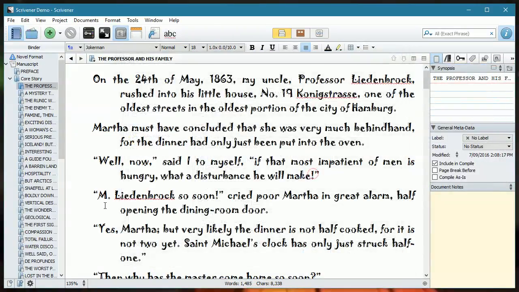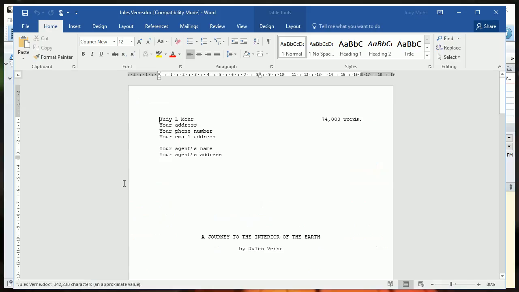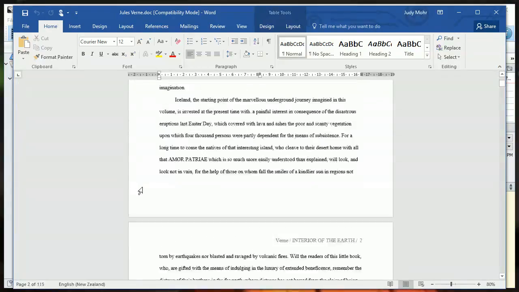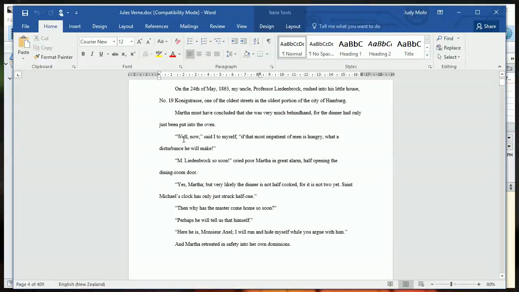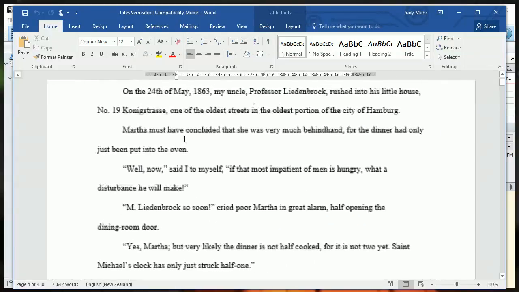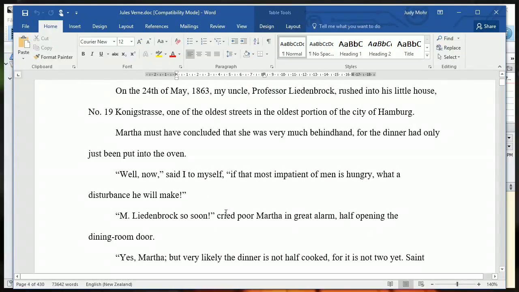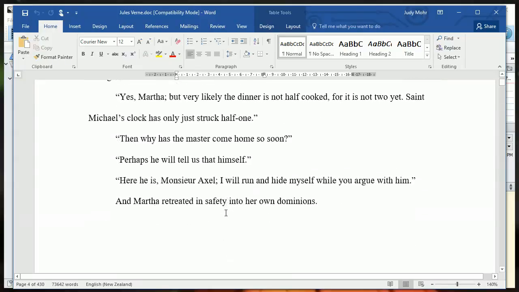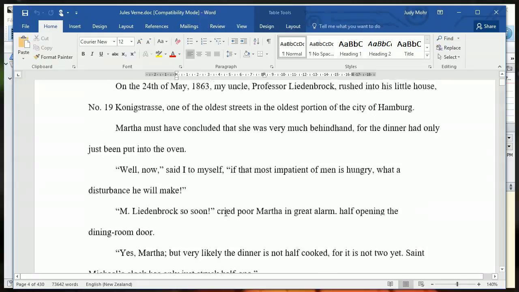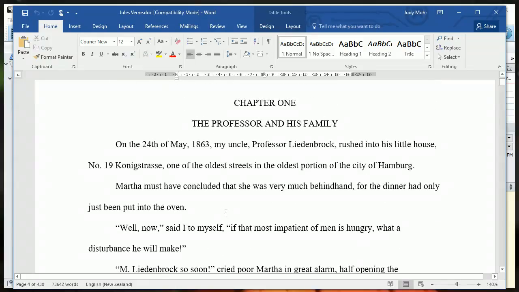Open it up, scroll down, and take a look at that. We now have, now I'll zoom in here to make it a bit easier. We now have the proper smart quotes. So it's really simple within Scrivener to change between one to the other if you are wanting smart quotes or not. You don't have to manually go and do things within Word.